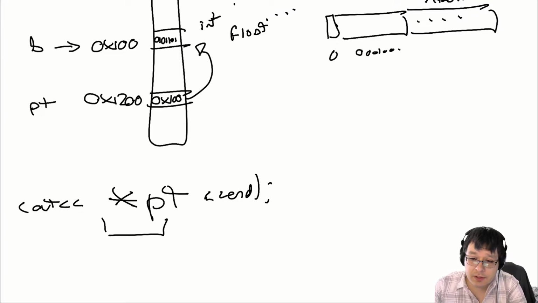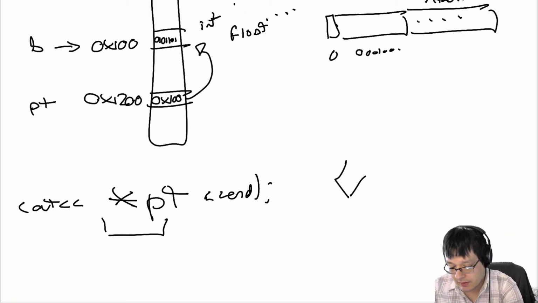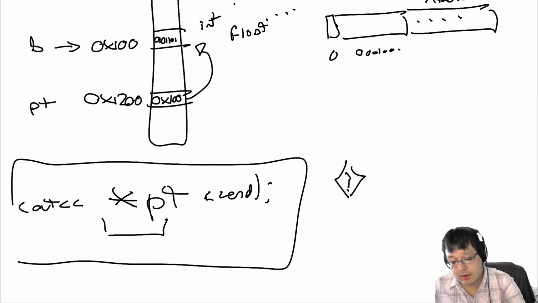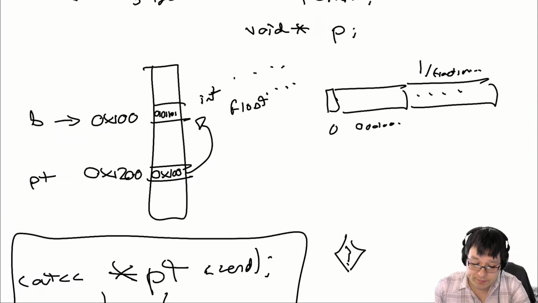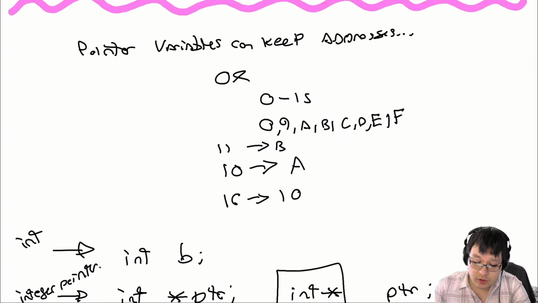Or vice versa. If I have an integer and I try to cast it as a car, two things can happen. One of them, I'm going to get some random car if it's a small number, but if it's a big number, it's going to overflow. I'm going to get an invalid character printed out, so I kind of get something like a little question mark printed out, right? So essentially, that's why pointer variables need a type, because they need to know what they are and what you're pointing to, so that when you dereference it, you can work with it. You can print things out, you can store things, and so on. So those are pointer variables.